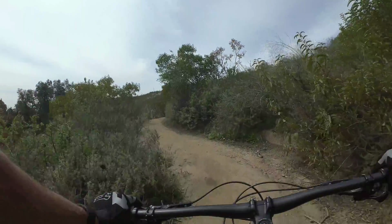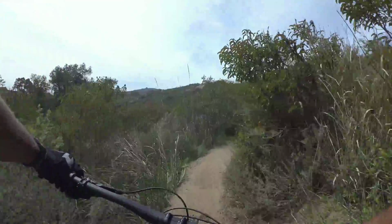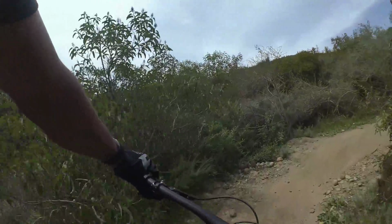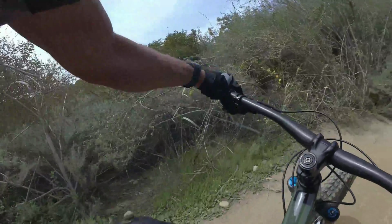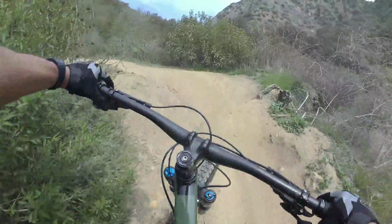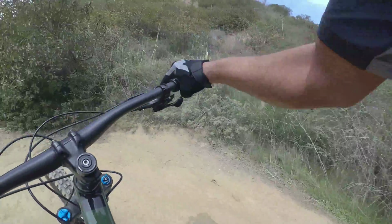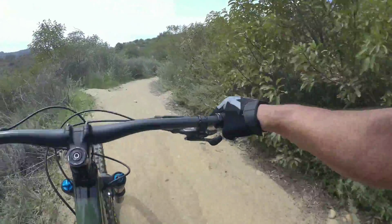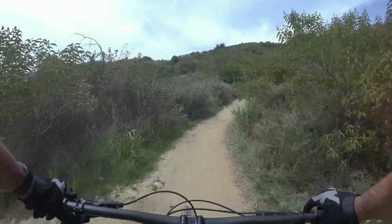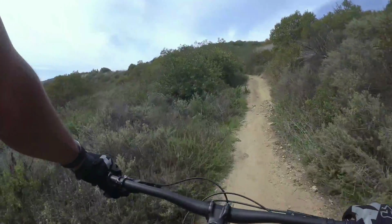Whew. That was fun. Bike felt really good, although the shorter reach, I'm pretty sure this bike has a shorter reach than my bike, and the head tube is definitely steeper. I could feel a difference coming down a couple of sections where I would just be cruising through. The bike was pulling me a little bit.